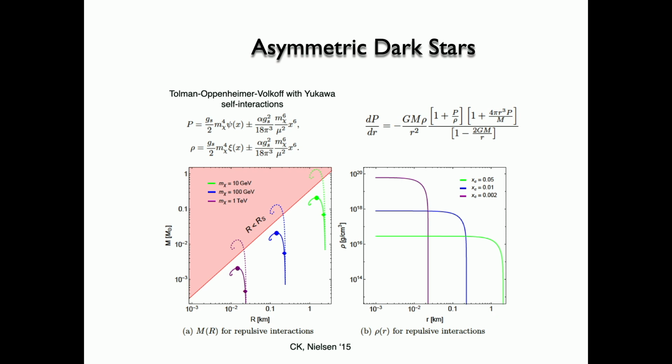And also, you can notice that, for example, as you move to larger masses, the maximum mass of this object reduces. Okay, this is because, for example, if we just completely ignore self-interactions for fermions, just the Fermi pressure will give a maximum mass of the order of M_Planck cubed over m squared. Okay. So that's why, for example, for let's say 10 GeV or something, you get masses similar to or close by to neutron stars.